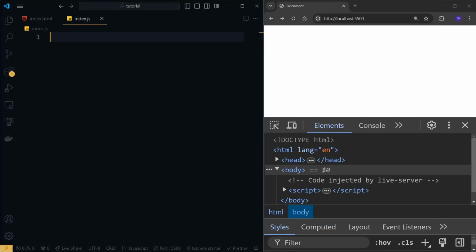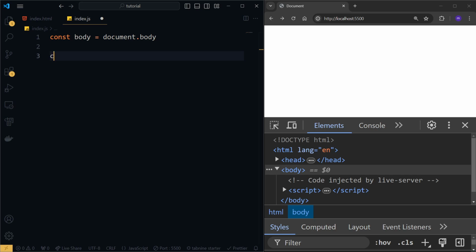In this tutorial, I'm going to show how we can manipulate the DOM. So first, let me define a variable. Let's call it body, where all our elements are going to go. document.body. And down below it, I'm going to create an h1 element. I'm going to add some text to it, and then I'm going to add it to the body.